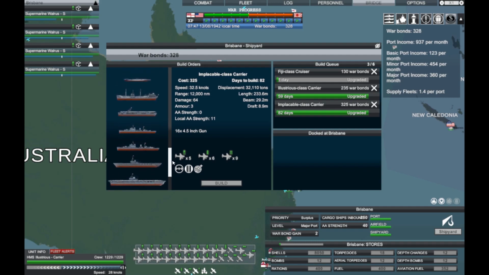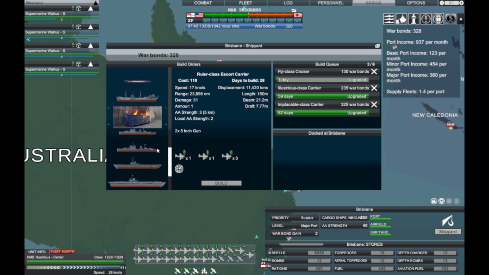Over time, you'll unlock a couple classes of escort carrier. The Ruler class is garbage. It's slow, it builds fast, it has basically no flights. The Colossus class light carrier is something on the edge of a fleet carrier with a very small amount of flights, but more than your average flat top. It also has 25 knots, so it's kind of stuck in the middle, unable to decide what it wants to do.